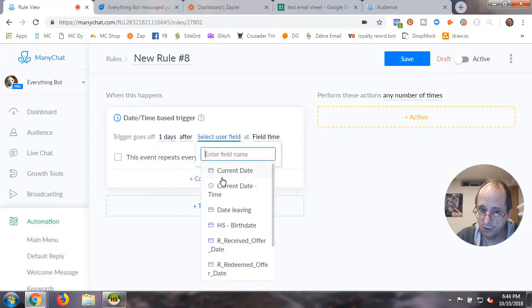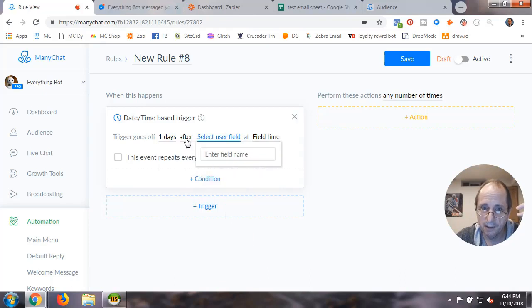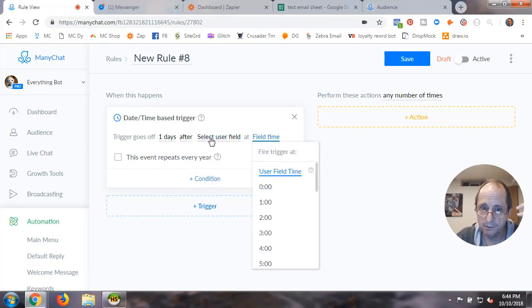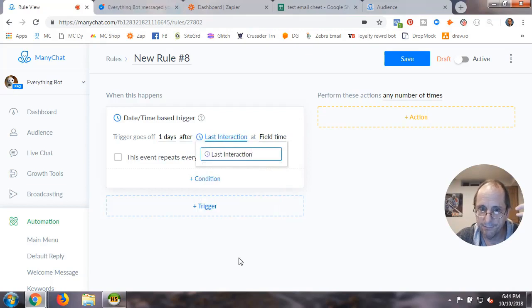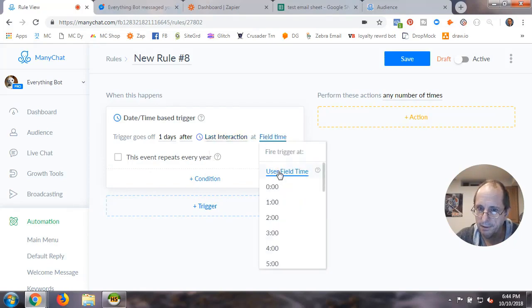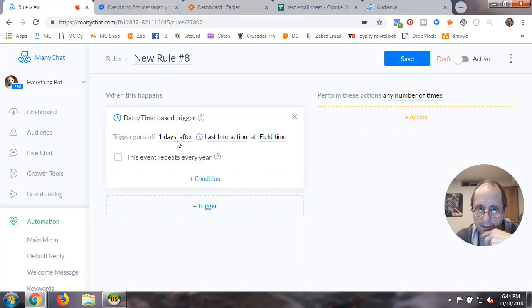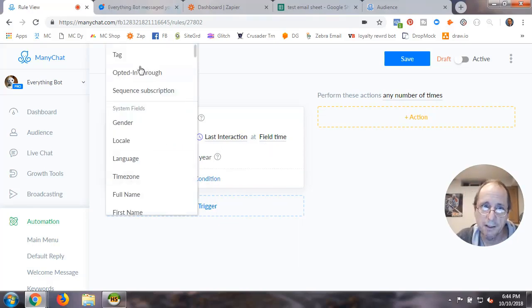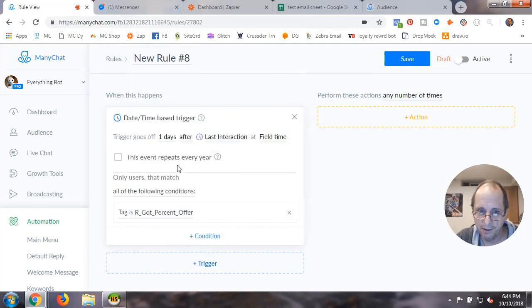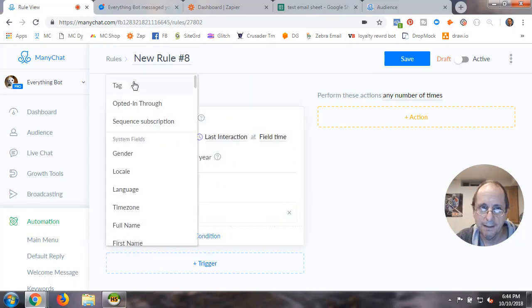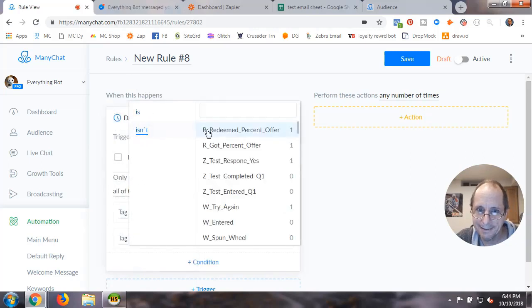So what you could do is after field, current date, last interaction. So the last interaction, and I don't really care, use field time. Okay, 1 day after last interaction, field time. And then the other condition would be tag: they have the % offer, and tag is not redeemed.